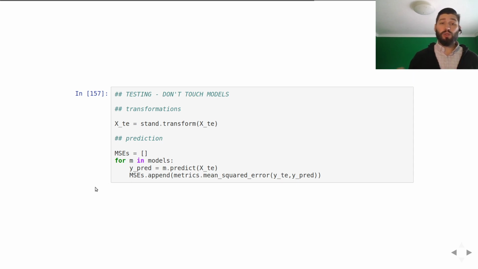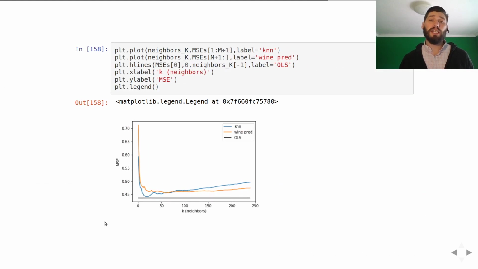So we're just going to get mean square errors for every model in our list. Now the nice thing is that because they all have the same API, they all have this predict method, and we can apply them uniformly in the same way to the test data set. Okay, so now I'm going to plot the mean square error.